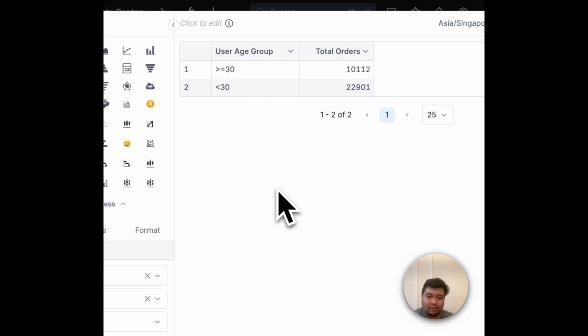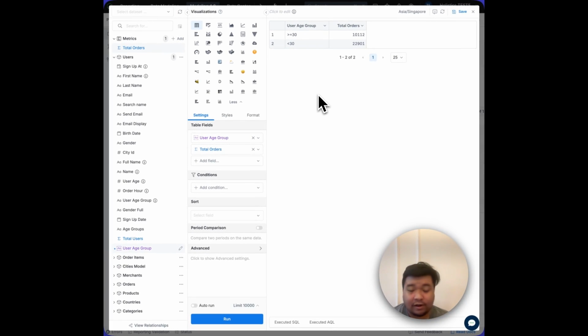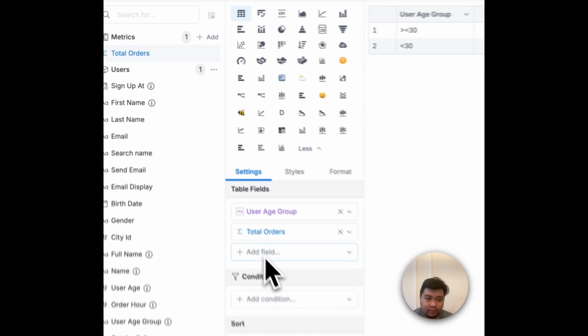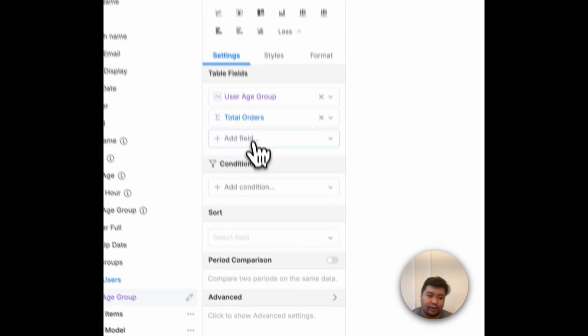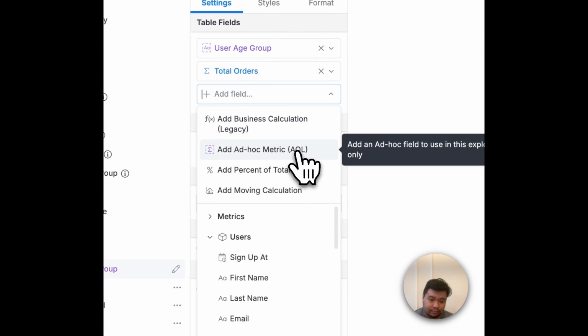Now what if I want to create a new metric that's not in a data set yet? What if I want to look at the number of total users for each of these segments? How can I do that? In Holistics, you can also create an ad hoc metric. Just go to the table fields, or you can go to the add button in the dataset tree view and create an ad hoc metric.